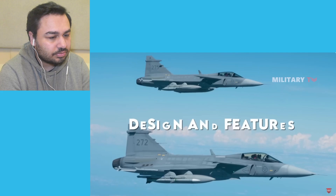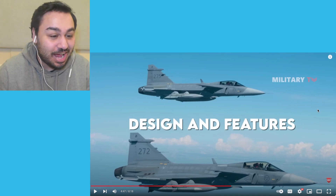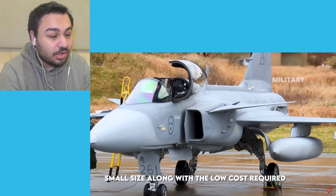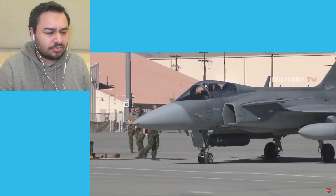Now let's take a look at the design and features of the JAS-39 Gripen. The designs of this jet look so nice - just look how cool it looks, they did a great job. One thing that differentiates the Gripen from the rest of the 4-plus generation fighters is its small size along with the low cost required to operate the aircraft. Even though it's difficult to calculate the fly-away cost, the Gripen reportedly had the government spend less than $60 million. Gripen also boasted the lowest operational cost of any modern fighter jet. $60 million does seem quite cheap for a jet - I thought they were spending hundreds of millions. That actually seems like a really good deal.